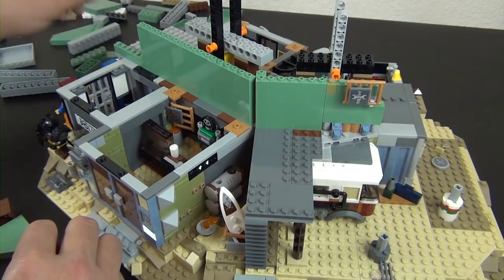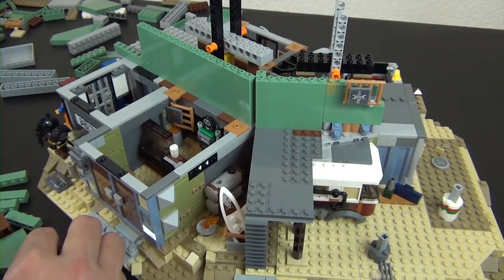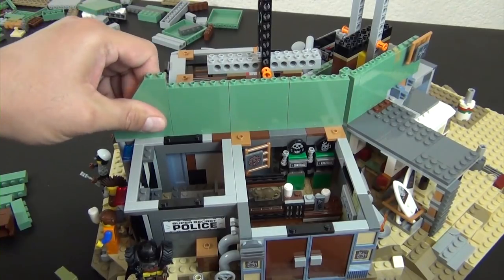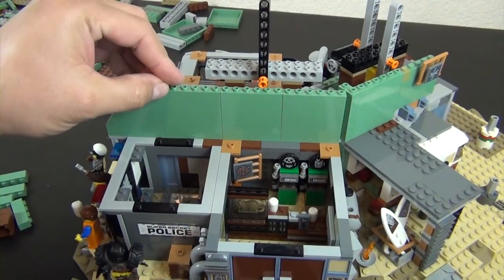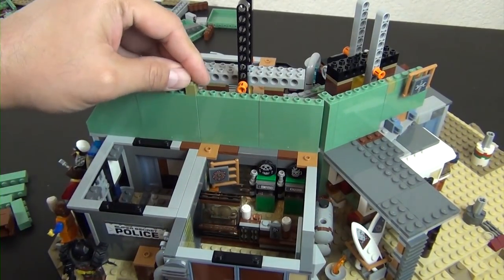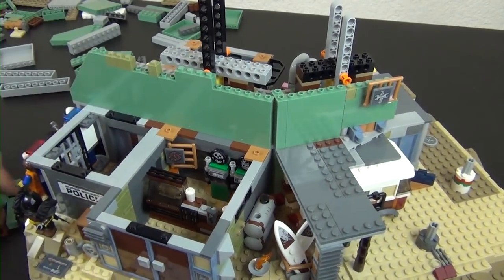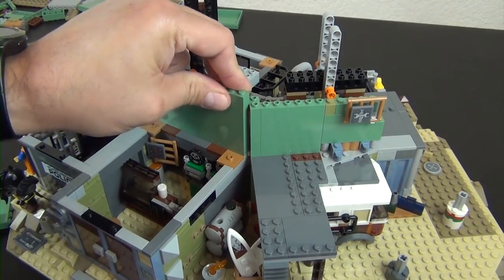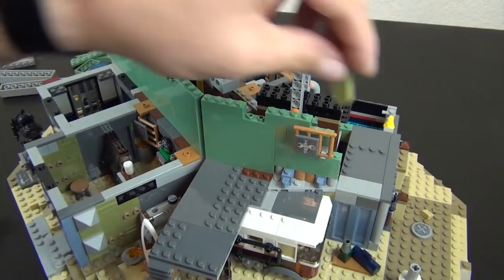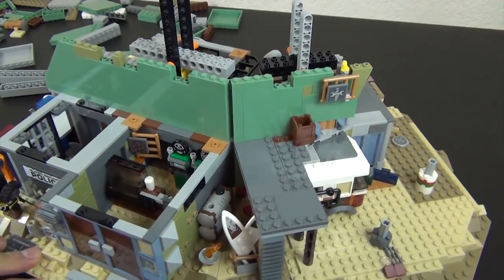On to the next set of parts. Starting down here again, we're going to use one of these large sloped bricks. Those sloped bricks are not very common — I do have an assortment of them in my parts collection, but they're not very common, and obviously I don't have it in the sand green color, just in some other generic standard Lego colors. This inverted slope goes there, and then this wooden crate looking piece goes there.